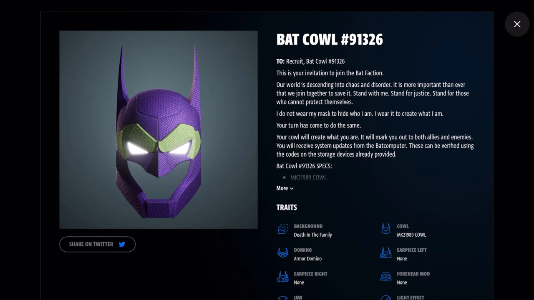Nice. All right, look at this one. This one has like a purple tint with white eyes, right? This is so cool. Look, the background says Death in the Family. I like that color. I don't know who named that, but I like it.